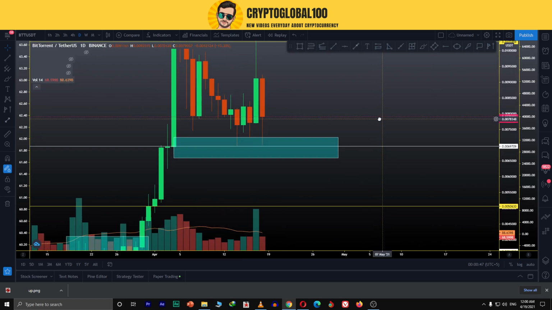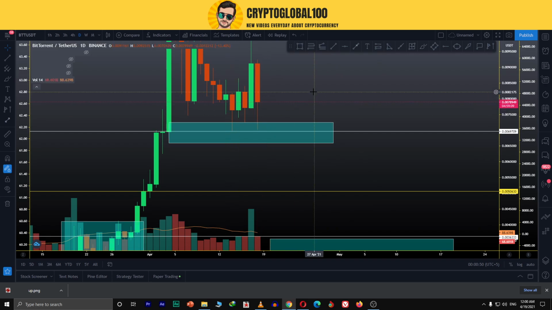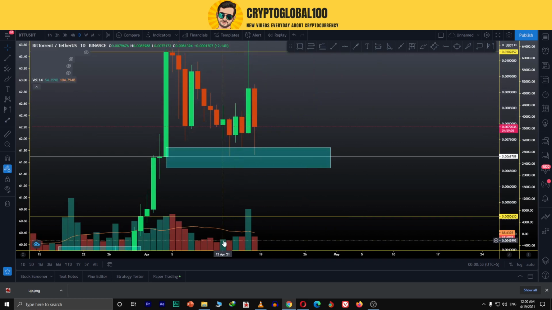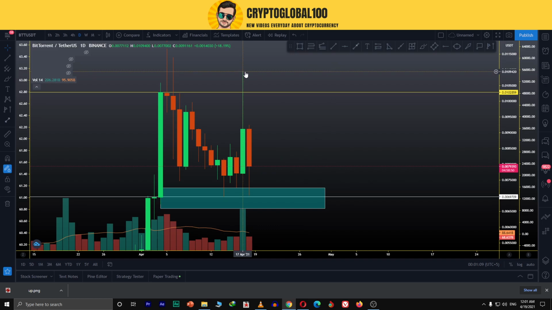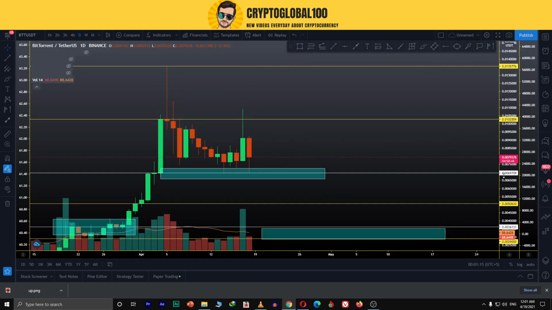What happened afterwards is that the price consolidated in this region with very low volume. Down here, the volume was very low, and in the next candle the volume was a bit higher, but not that much. Next candle volume was low. The third one, you see how it tried to break that level. This was the second test of this area. It was tested the first time there, and this was a resistance, and this is the second time it tested.